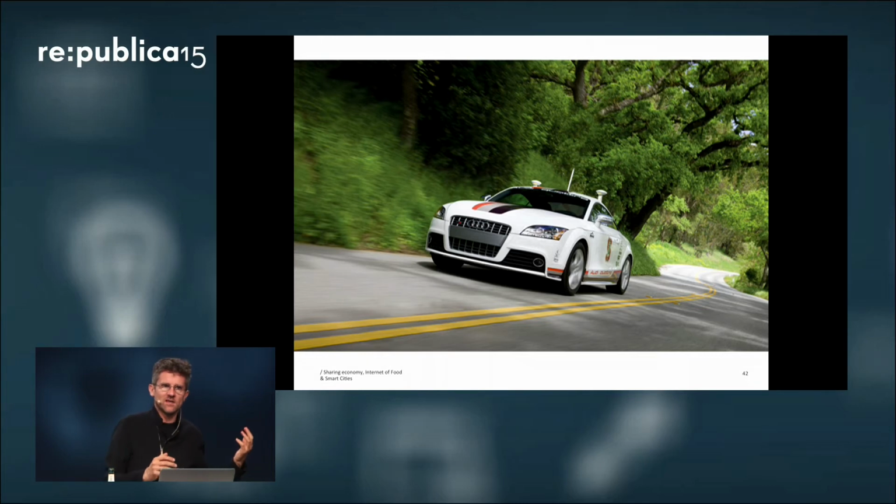You might all be familiar with this. This is actually a car with self-driving capability. You see the two little ears that you see to the side. They are LiDAR. They scan the system. They scan in 3D the environment around the car, and they allow the car to navigate almost like a human, to drive like a human.